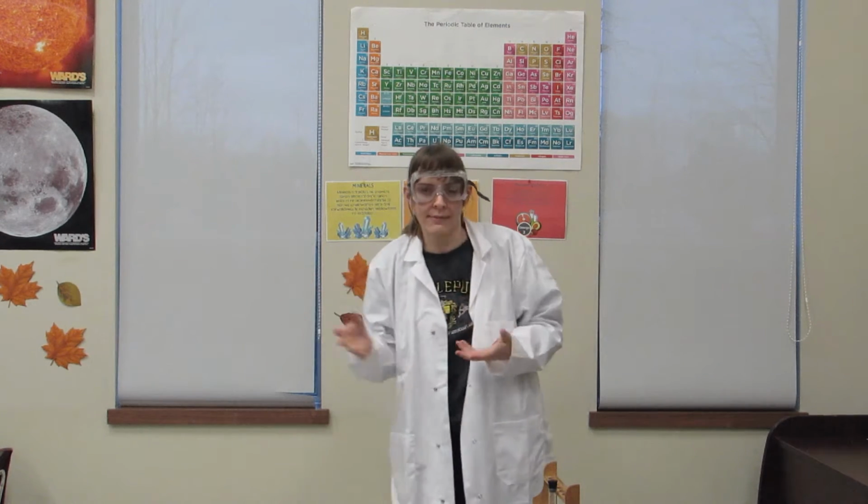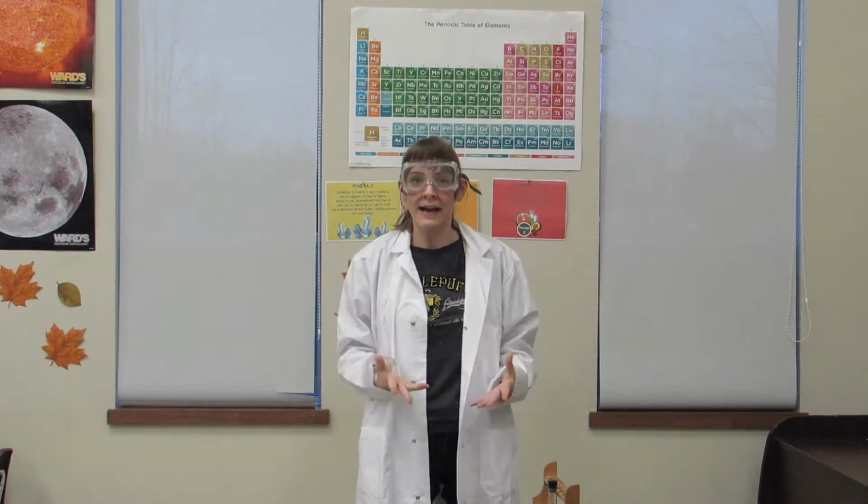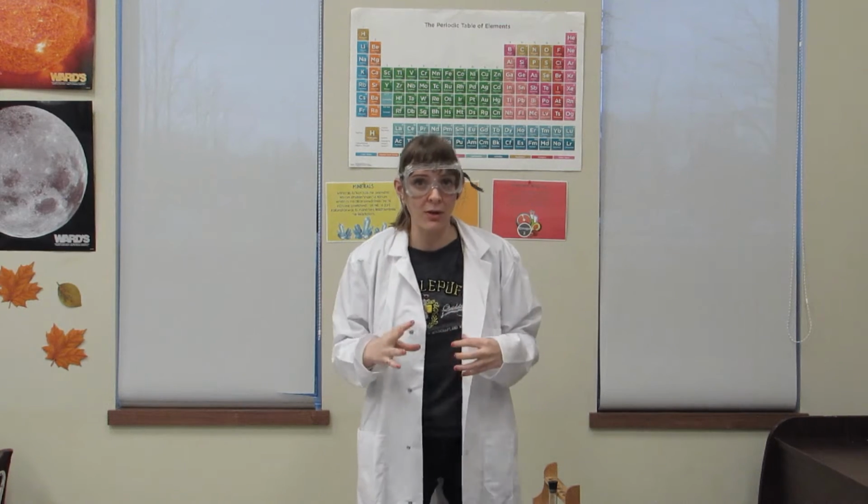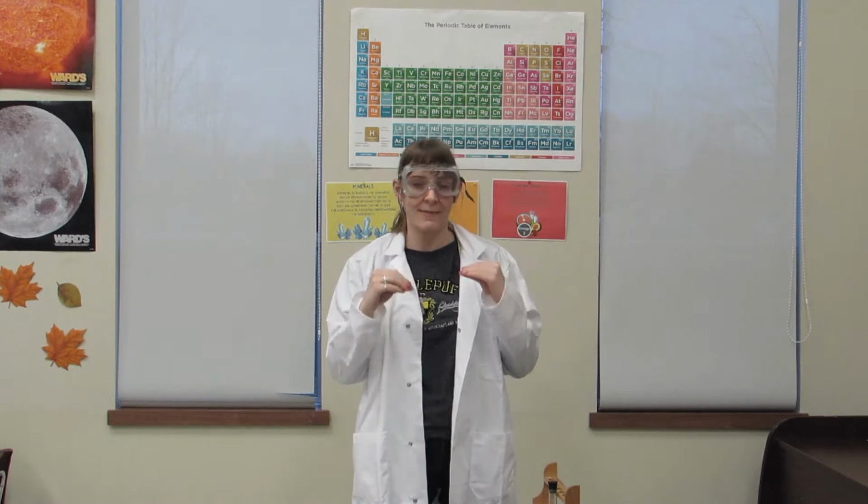Now, an atom is the smallest particle of an element that still shares the same chemical properties as the element that you can see and feel and touch, that kind of stuff. Atoms are made up of 3 smaller particles that do not share the same chemical characteristics as the rest of the atom. The first one is the proton.